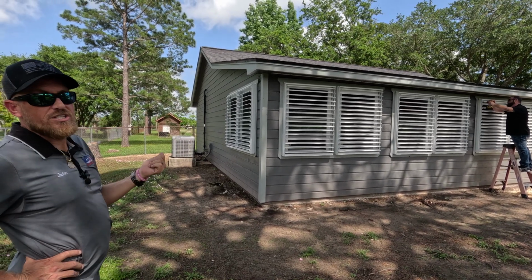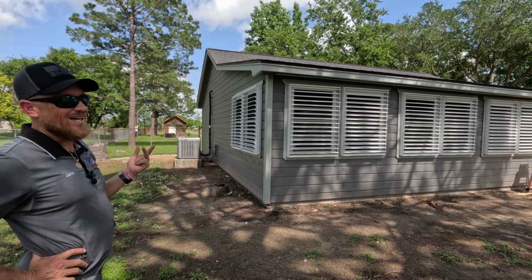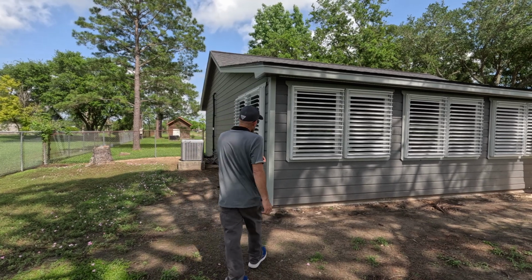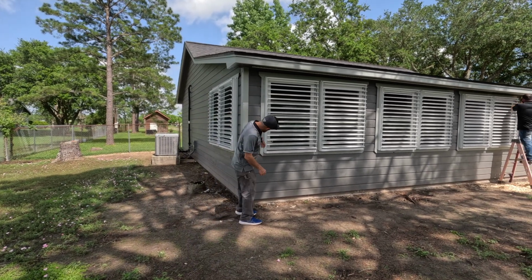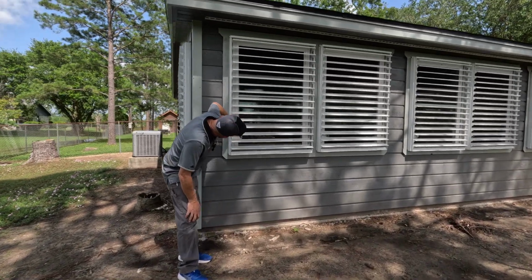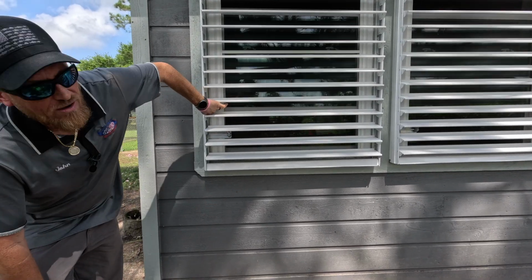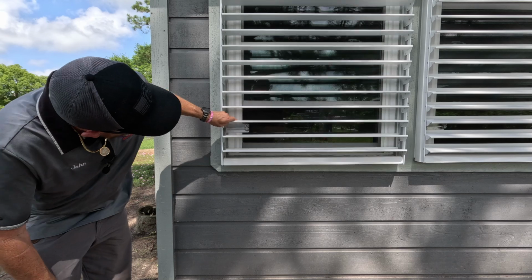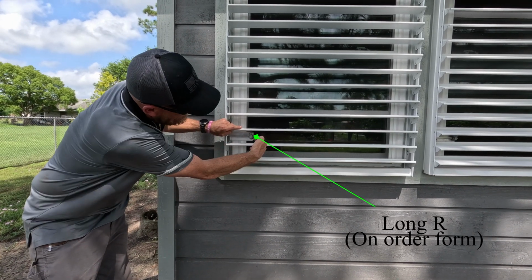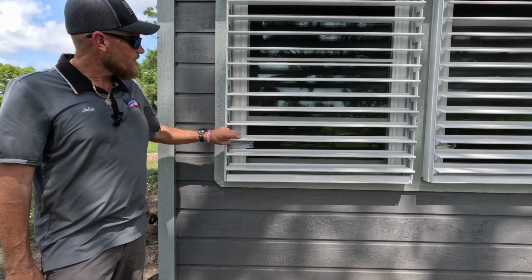In some applications, you'd be attaching to the window frame. In this particular application, we're attaching to the trim. A couple of things to notice, let's look down here for the dealers. This style of window has approximately 2.5 inches of siding before the operator arm, so we have a longer operator to get out past that. That way, from the inside, when you lift the window, your knob's going to be right there.